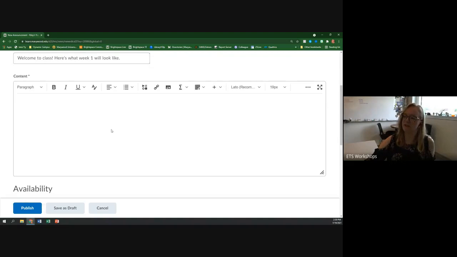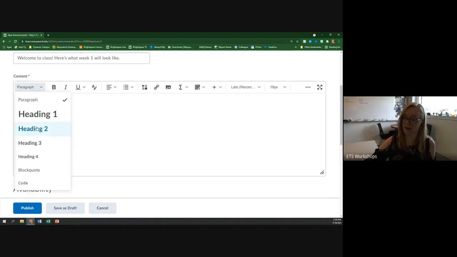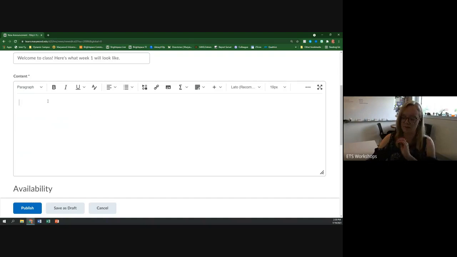And then we have that very similar text box that we saw from the email tool. So we can do headings, which is pretty fun. And for accessibility reasons, if you do choose to use headings, make sure you start with heading 1 and go in decreasing order. But I will say something like a nice little greeting, and then if I want to direct them to a certain area, say I wanted to refer them to the syllabus, I can use the quick links to do that.